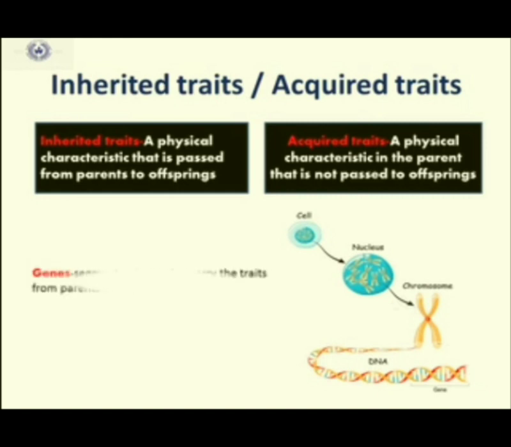And genes are the functional units of DNA. The genes code for a particular protein that decides a particular trait. Genes are the segments of DNA that carry the traits from parents to the offsprings. A single cell in the human body contains almost 25,000 to 35,000 genes, and these genes carry the traits inherited by an individual from its parents. So if the traits are coded by genes, they can be inherited. The acquired traits are not coded by genes, so they cannot be inherited. So I hope you all understood why some traits can be inherited while some other traits cannot be.